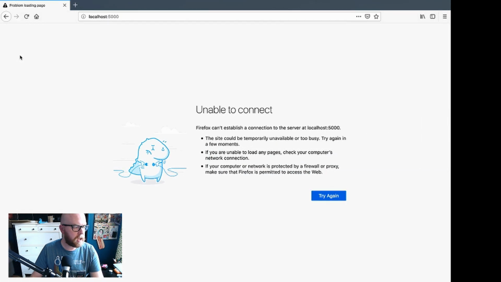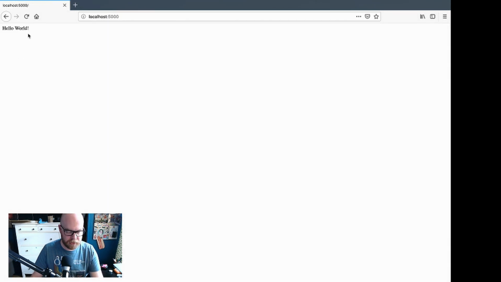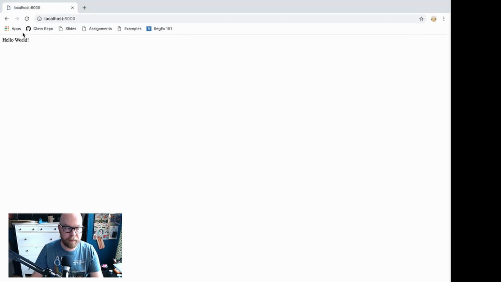I have another browser for another session that's also saying hello world. So with that very simple application, we have a complete HTTP web application that's handling routes and redirecting packets that hit those routes to execute certain functions to return a response.